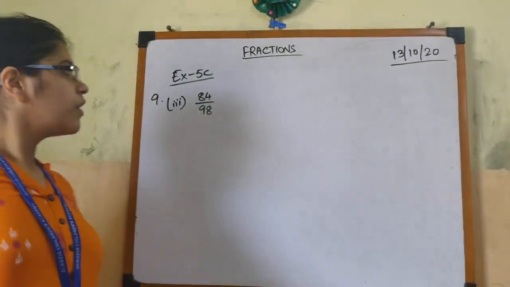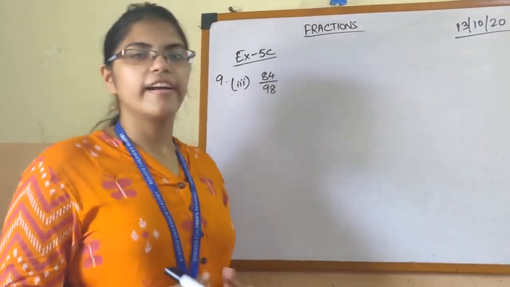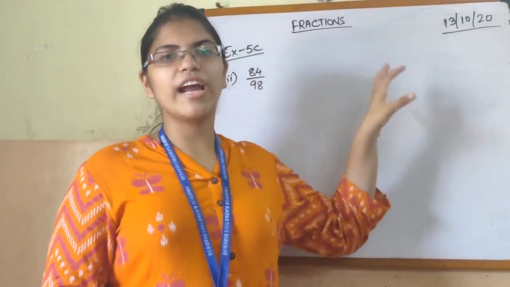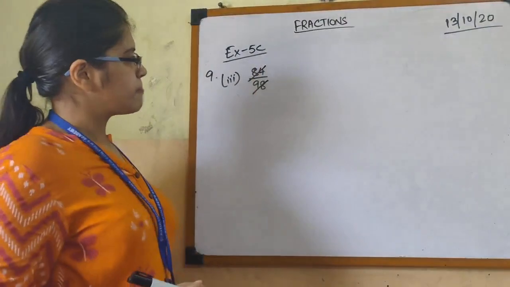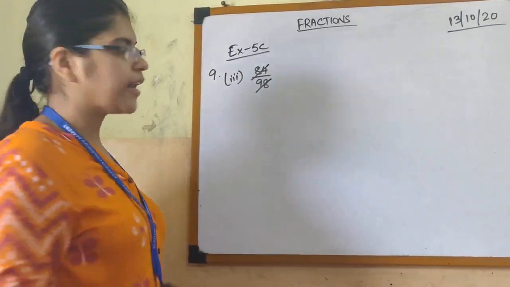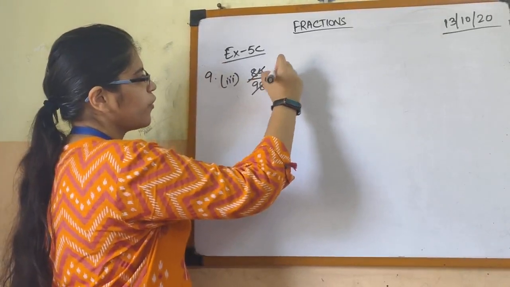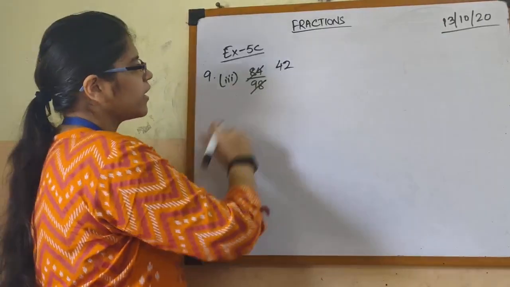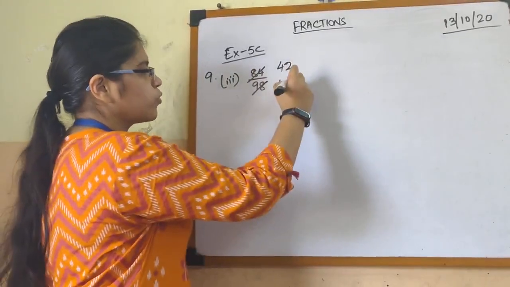Now next one, we have reducing of the fractions. So we have to reduce this fraction. Reduce means what? We have to cancel or divide the fraction to get a smaller fraction. Okay, so we can cancel these two. So 84 and 98, we both can cancel them with 2. So if we cancel this 2, we get 2 times 4 is 8, 2 times 2 is 4. So we are getting 42 here, and here we are getting 2 times 4 is 8, then 2 times 9 is 18, 2 times 4 is 8, and 49.